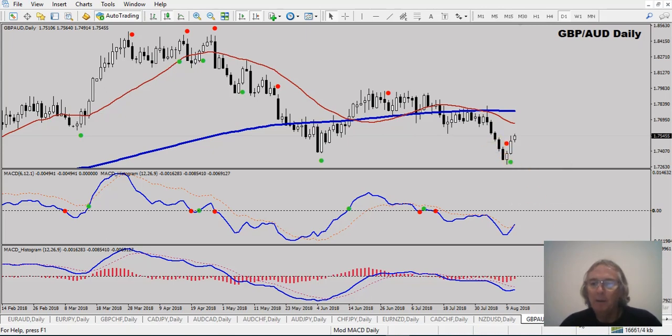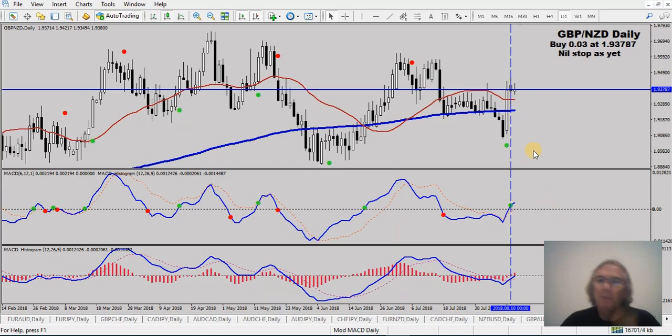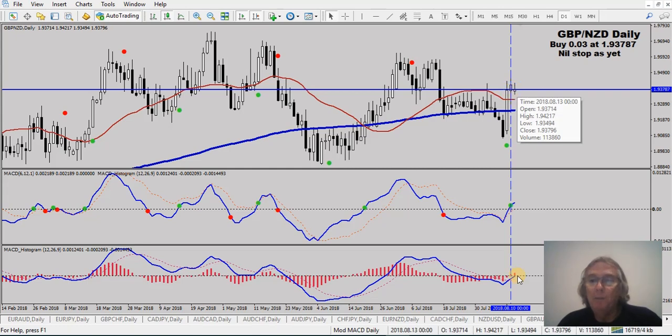Pound New Zealand in a buy from this morning. Not exactly setting the world on fire, but all the criteria are met, and I took the buy. Again, this is a big candle, similar to the Euro NZ, but the difference between this candle and Euro NZ is this one's from below the 240 up through the 25 SMA, whereas the Euro NZ, if you have a look at that, was above the 25 SMA, a long way above it. So if it was down here somewhere, it would have been a lot better, but because it's up here somewhere, really not that. So that's why I took the buy there.